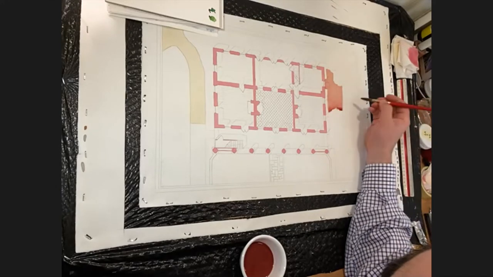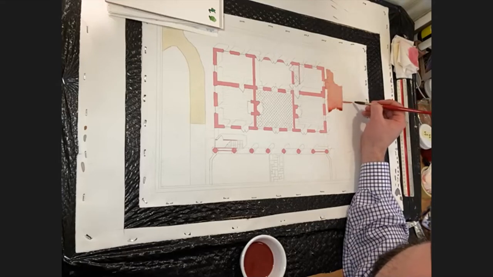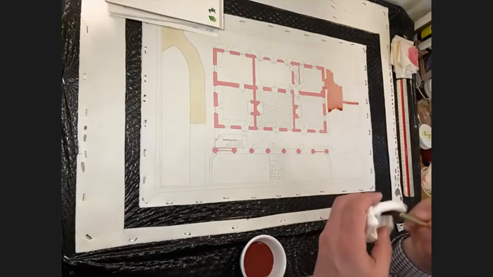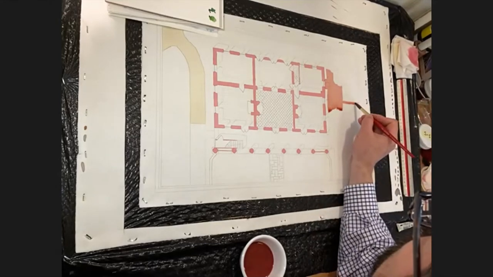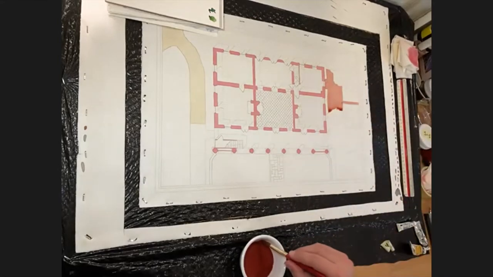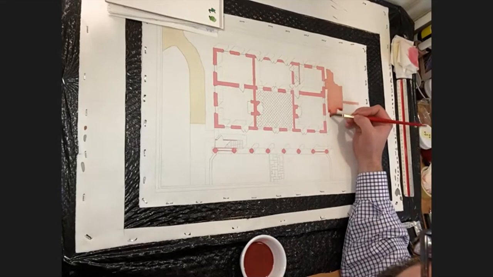There are a number of brick walls on the property. I'm going to assume that this is one of them. And for those of you that have this portion of the drawing, this is the pool. We'll come back to it if we have time. But if we don't, I bet you can imagine what that might be washed as.